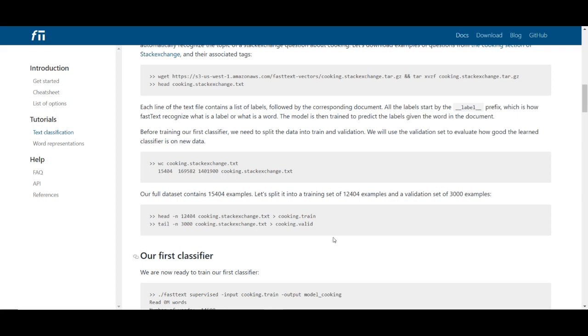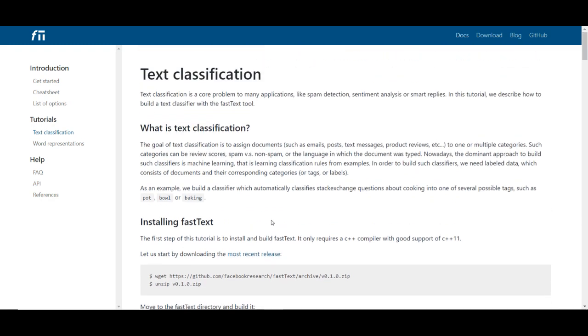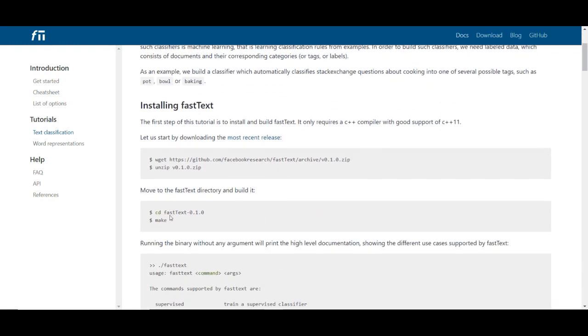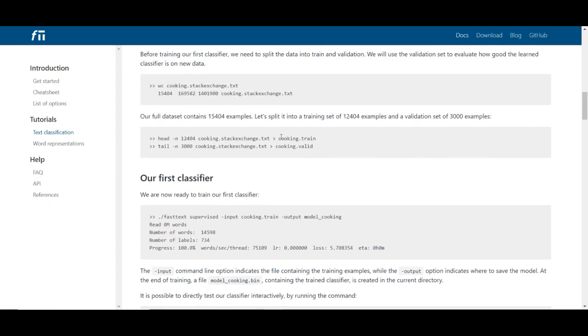Because if you go to our original folder, which is fastText/0.1.0, you will not find these two files. So basically we need to create them first.